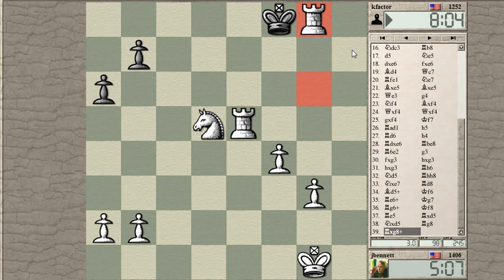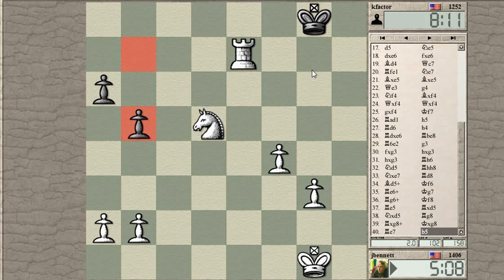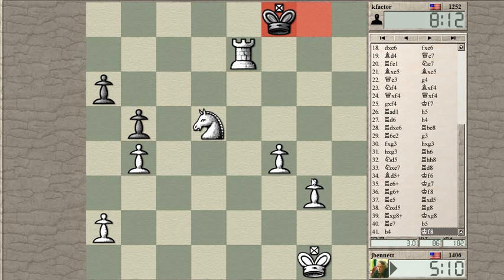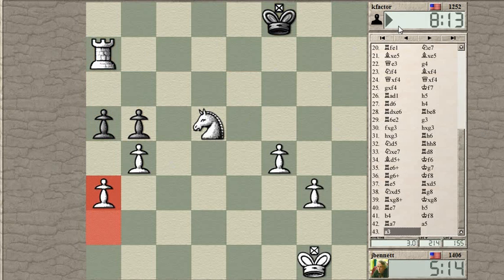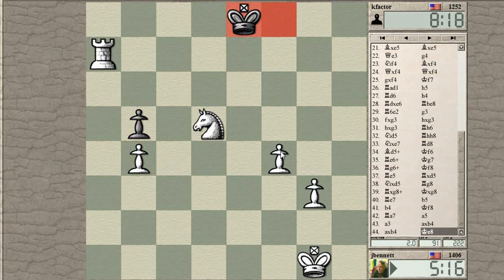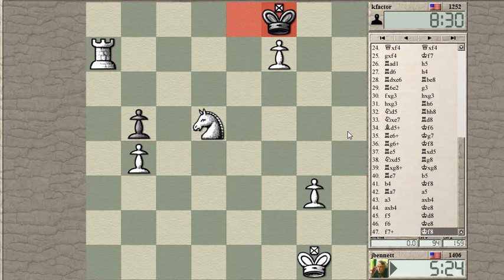Check. Okay, keep his king shut out. I guess I will have to advance these pawns to checkmate him after all. Or wait for him to resign. Check. Now he actually has some square to move to, right? He can go there. I should have maneuvered my knight here first.